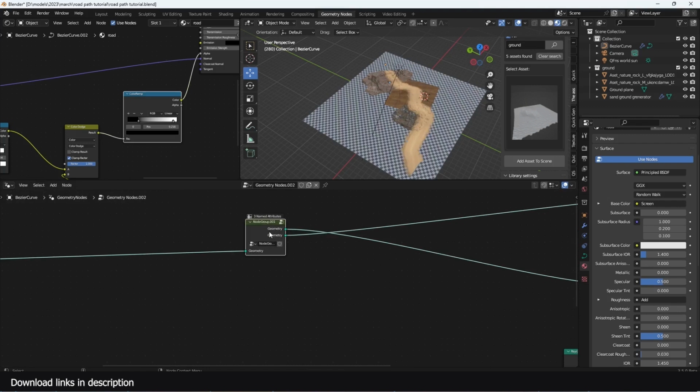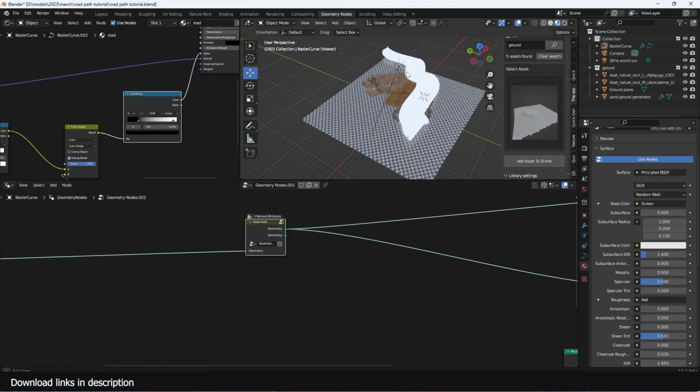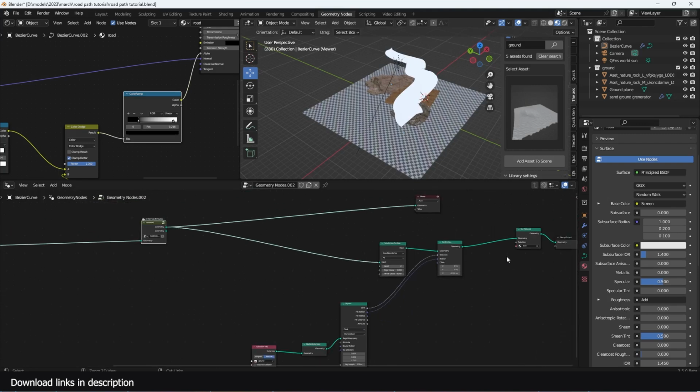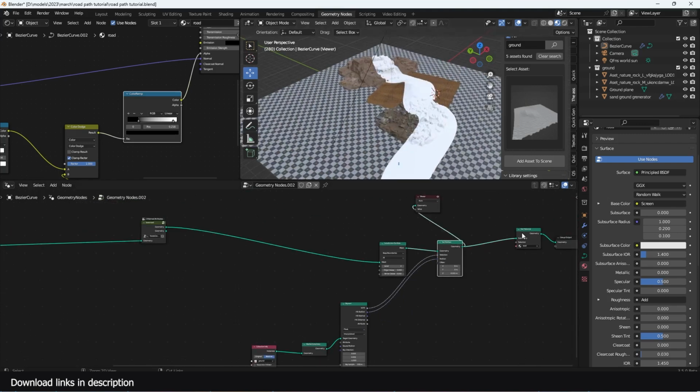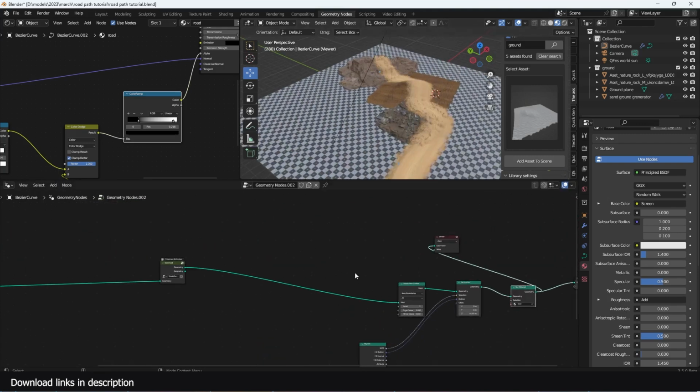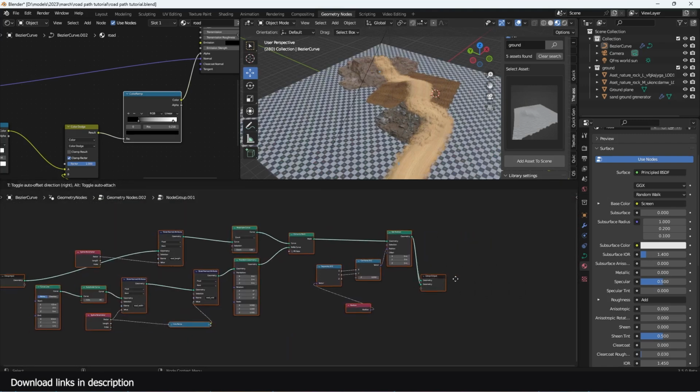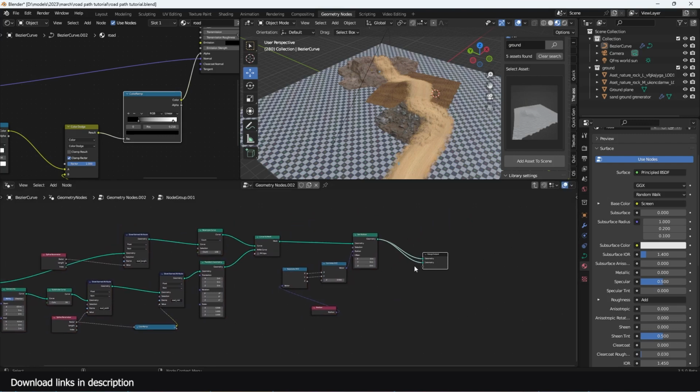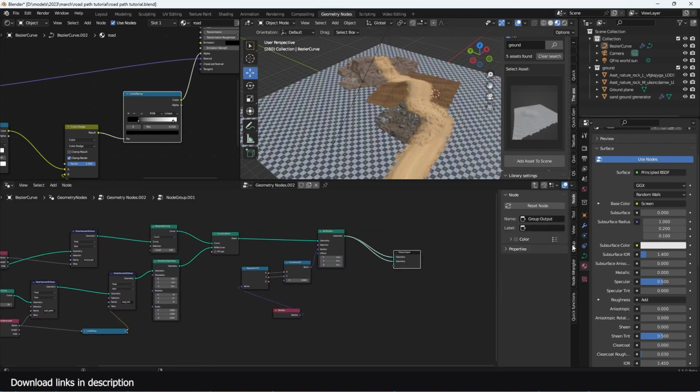name this as base road. So everything is going to be built on top of this. It's where we build the road itself. Now we can add leaves and everything else. We don't need that many outputs for this, so I'm going to go in here and just remove one of the outputs.